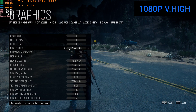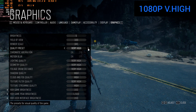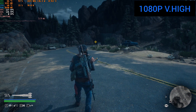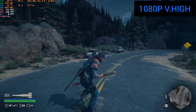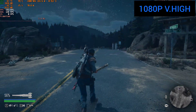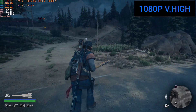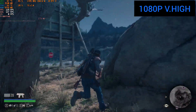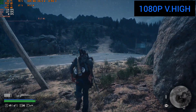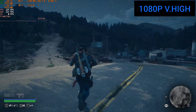I booted up Days Gone running at 1080p with everything set to very high, just to see the temps, wattage usage, and VRAM usage. The FPS is running around 130, hitting 140 at times — pretty usual stuff, running pretty well. Temps are around the high 60s, wattage fluctuates around 160 to 180W, and the millivolts is around 900mV.